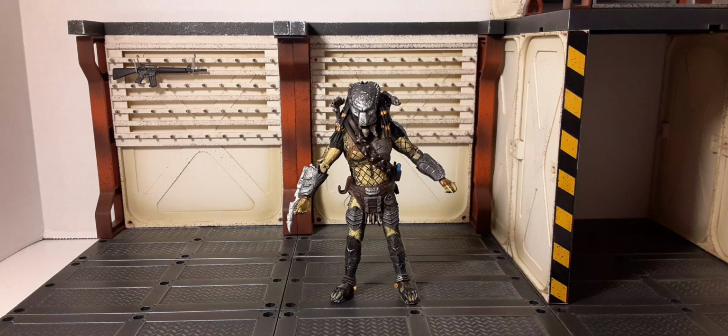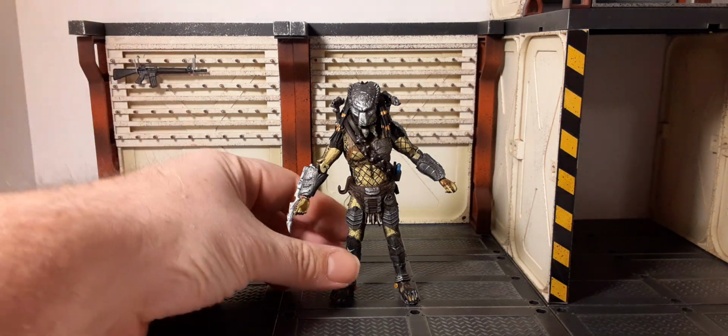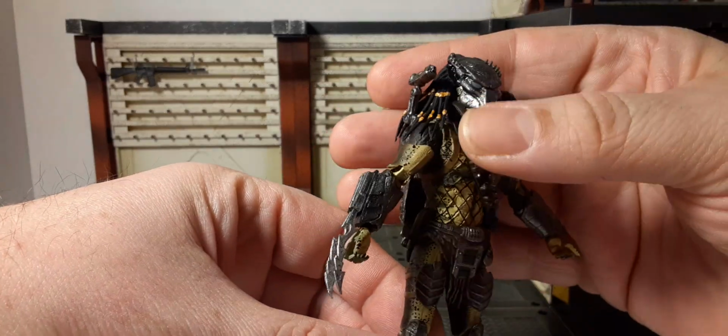Okay, here he is, straight outside the packaging. Arm sticking straight out and everything too. So that was actually very anticipated for this figure because it's a Wolf Predator. That sounds cool just to begin with. And I kind of knew this was going to wrap up my collection for now, for the most part. So let's take a look at him. He looks pretty cool. So I'm seeing this for the first time as you are, besides the packaging.